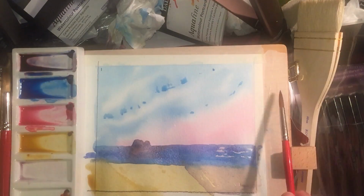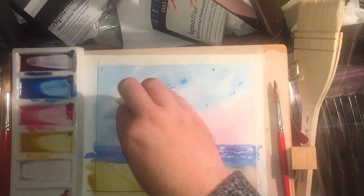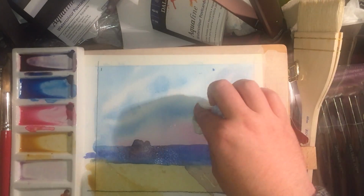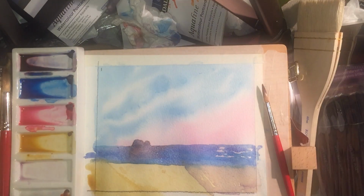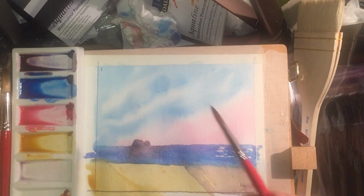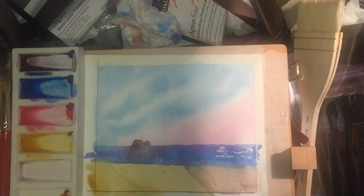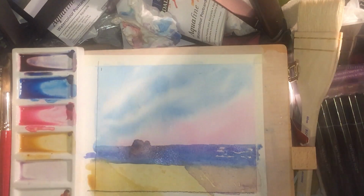And it'll look very odd, but if you then blot it, and the camera probably won't pick this up very well, what that gives is just a tiny bit of texture on those clouds, and it can make quite a difference when we come to the end. So we'll leave that alone now, and we'll come back to it in a few hours when it's bone dry.